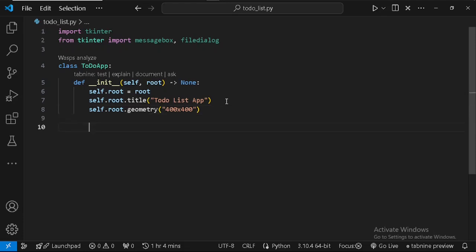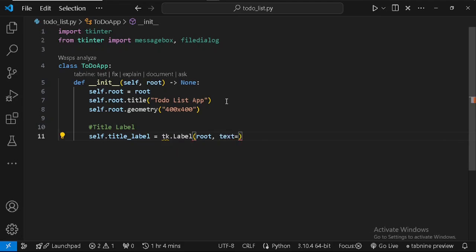Let's have our title label, self.title_label equals tk.Label, as a child of the root. We want to set the text to To-Do List.